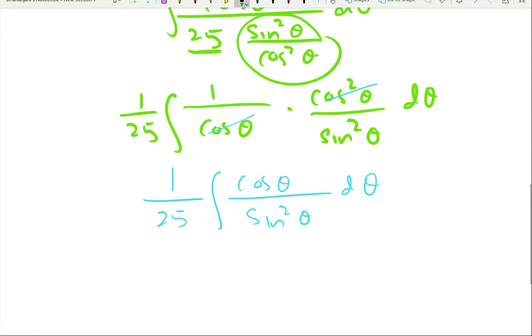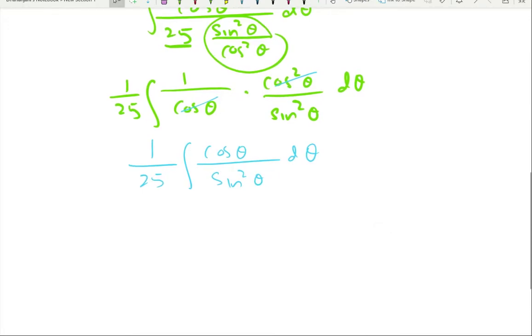Alright, what are we going to do now? We still have trigonometric functions in the denominator and numerator. Well, how can we integrate them? Can we use any trigonometric integration identities that we learned in the last video series? Unfortunately, we can't, right? Because here we have a fraction. We didn't deal with fractions in trigonometric integration problems. Let me show you how to do this. This is a complicated example. Here we have to use integration by substitution.